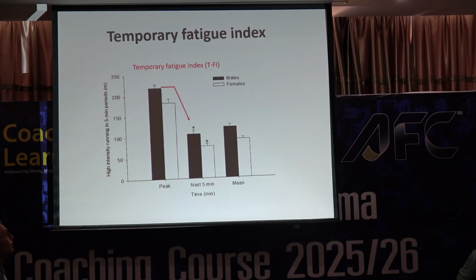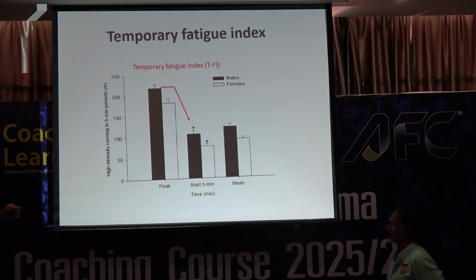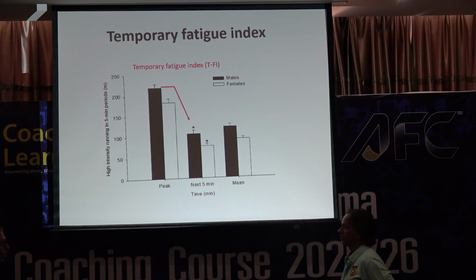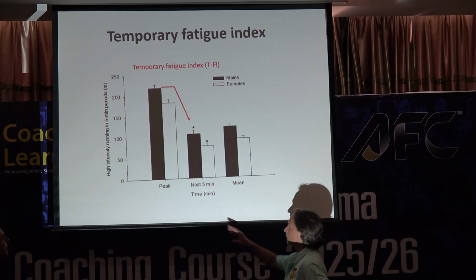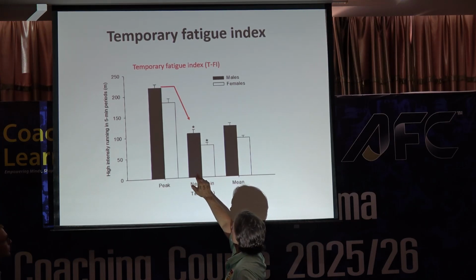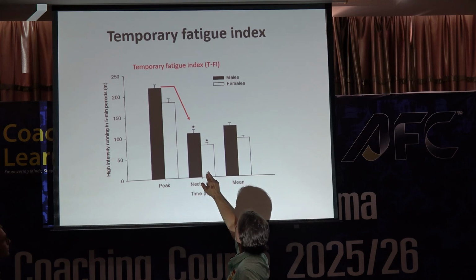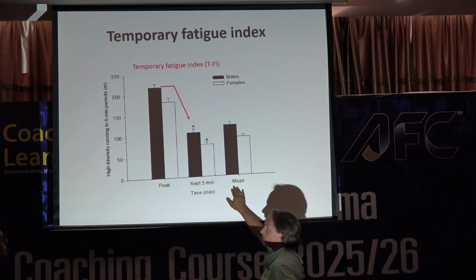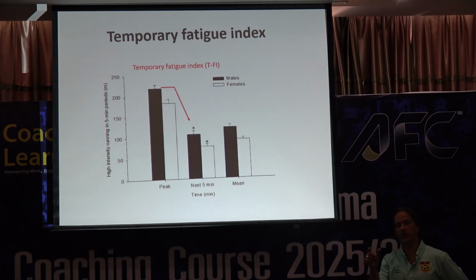And I showed you this, that we can calculate this as a fatigue index, which is the percentage drop that we have in the game. And just to show you that if we take out all these peak periods and the next 5 minutes following these periods, high intensity running, both for elite men and women players, is lower than the average 5 minutes of the game, which shows us that this is a critical period where the individual player is vulnerable.